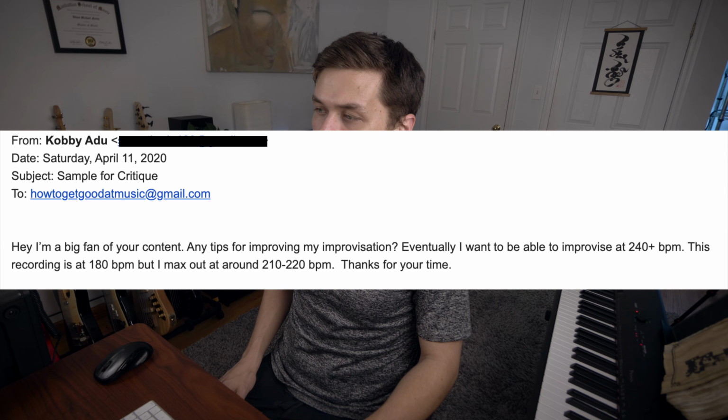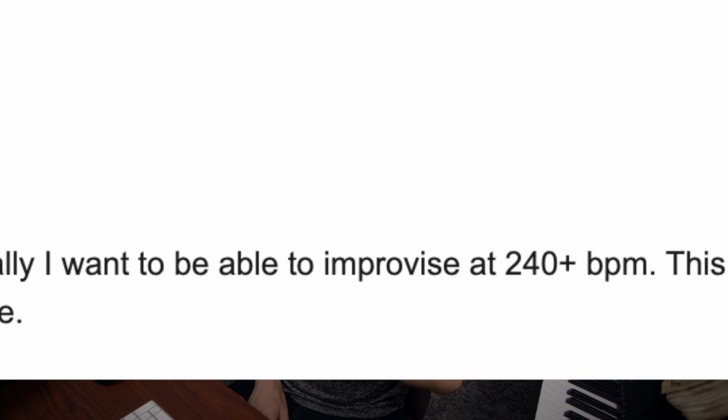So, you say that you want to be able to improvise at fast speeds. This is a very good start. There are a lot of really good ideas here, but I feel like you could leave a little bit more space. Not only that, but like come to really strong conclusions with your phrases.